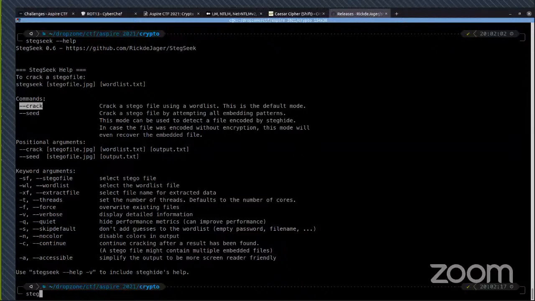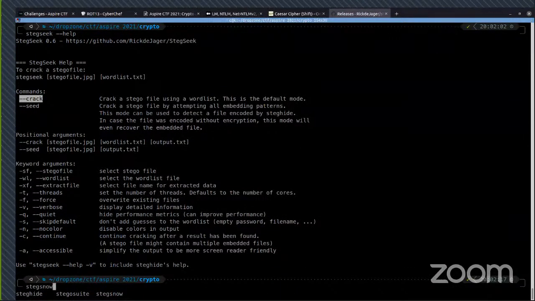So stegseek. Then we want to crack, and we need to specify a word list.